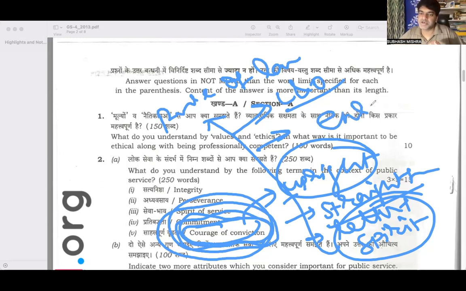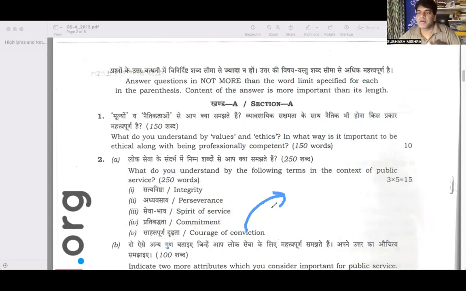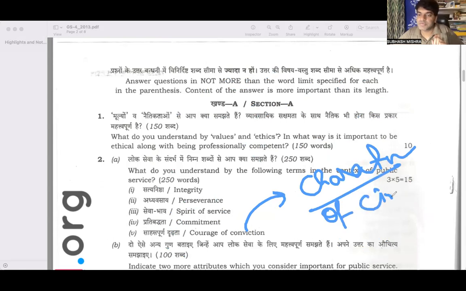Like an encroachment drive. So many people will not be happy with the encroachment drive, but you have to show the courage of conviction. So many people will not be happy to have the land taken for the delivery of public service, nahar, nala, drains, roads and all those things, bridges. But you have to acquire them at any cost, because you have to show here the characteristic of courage of conviction. So courage of conviction is a permanent feature, I'm talking about a permanent feature of the character of a civil servant.